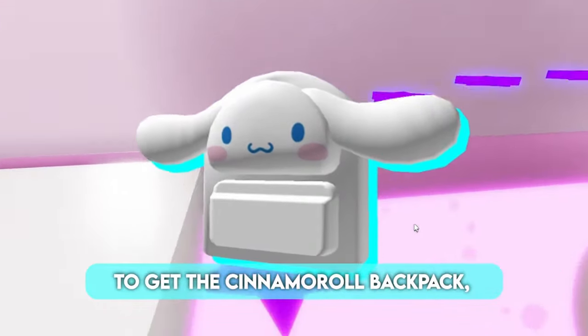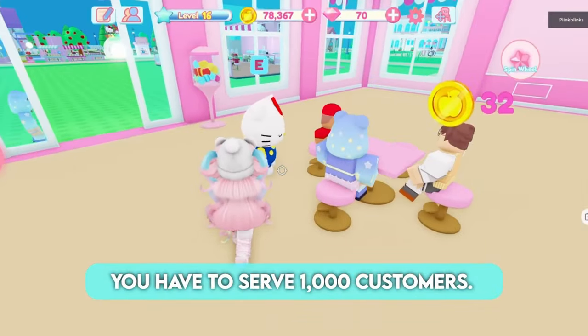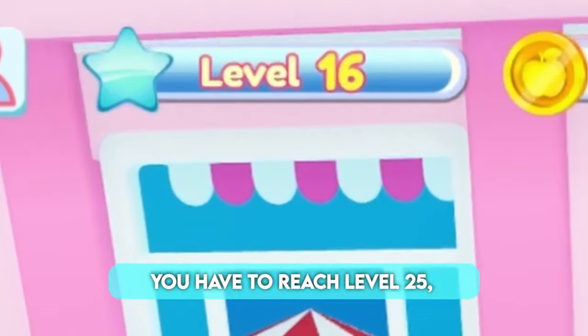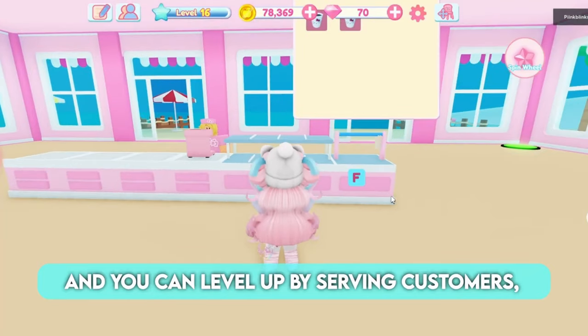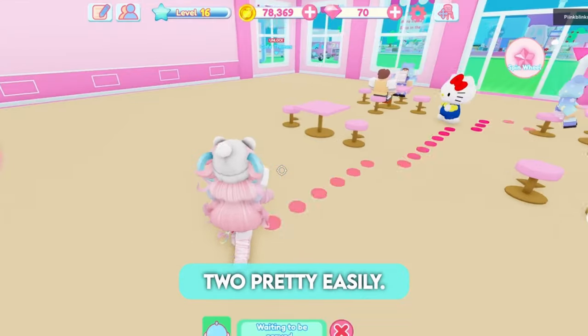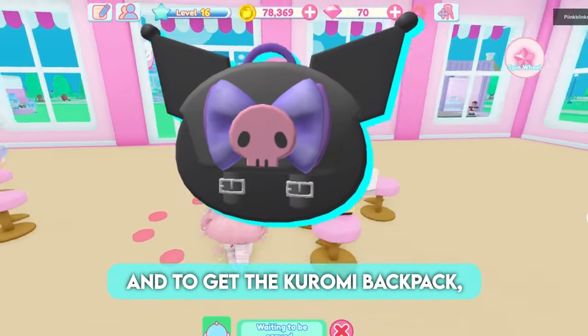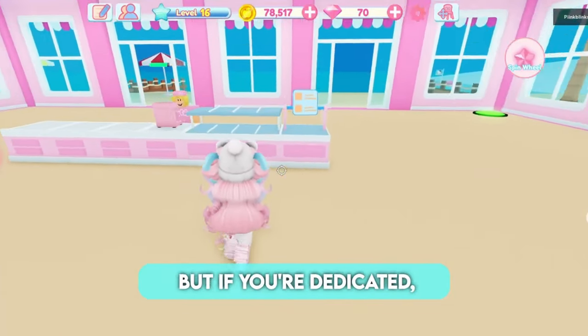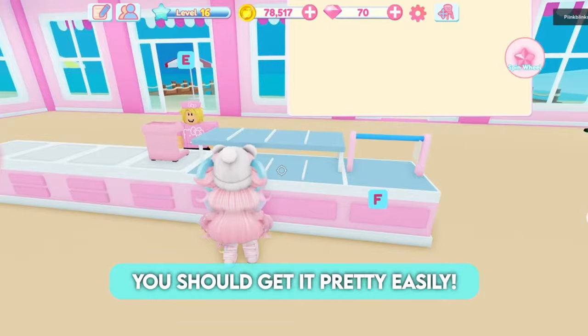To get the Cinnamoroll backpack, you have to serve 1,000 customers. To get the Hello Kitty backpack, you have to reach level 25, and you can level up by serving customers, so you should be able to get those two pretty easily. And to get the Kuromi backpack, you have to reach level 40, which might take some time, but if you're dedicated, you should get it pretty easily.